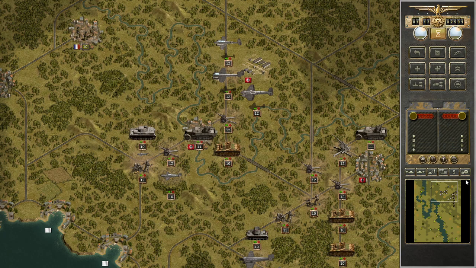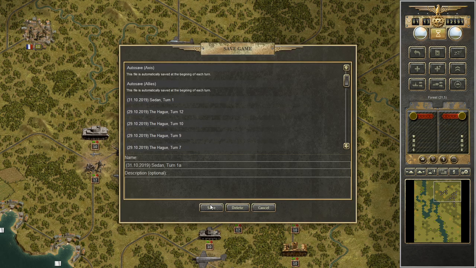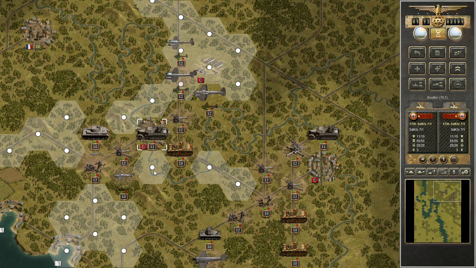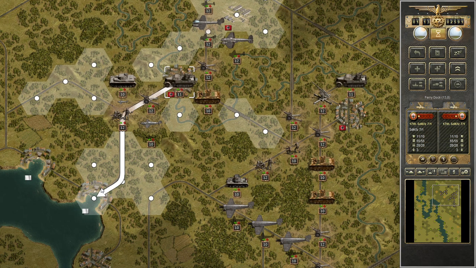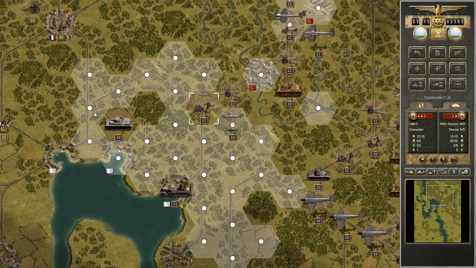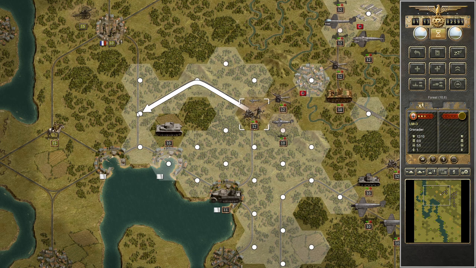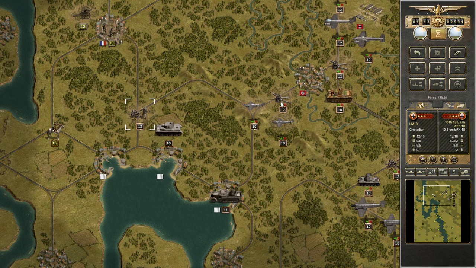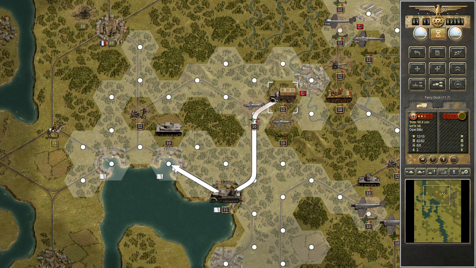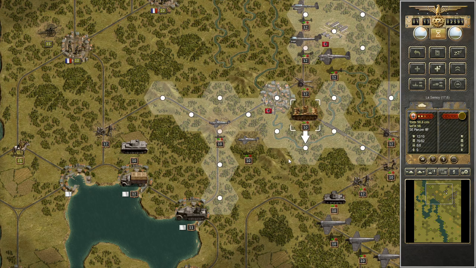I need clear weather. Okay, let me save. I need to save every turn in case I forget something. For instance, you need to remember to send your 7-1 gun to that hex. And I want... yes, and I want this cavalry unit to come forward. And I want an artillery piece ready. Okay, and I need a Panzer III.